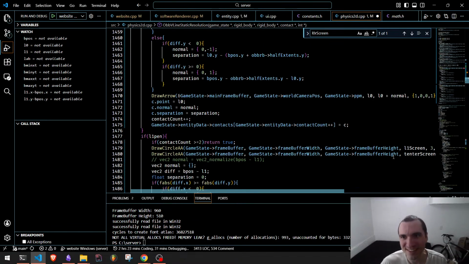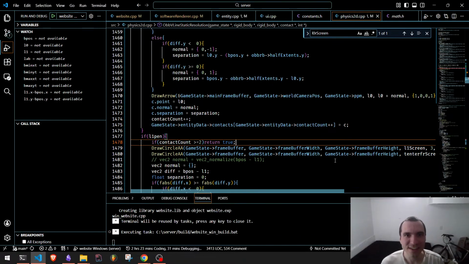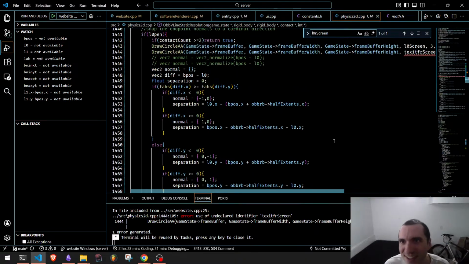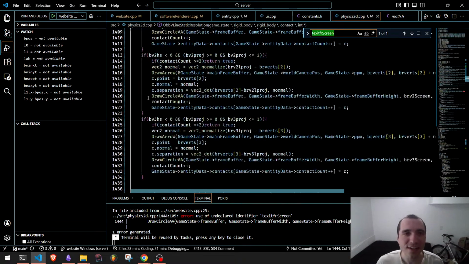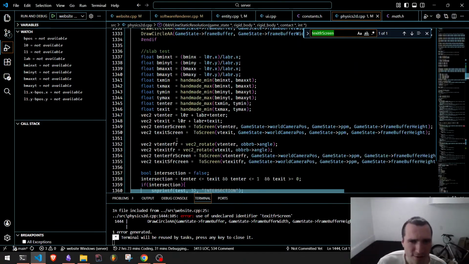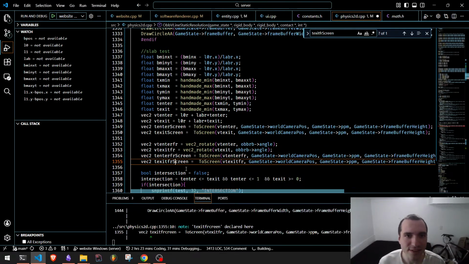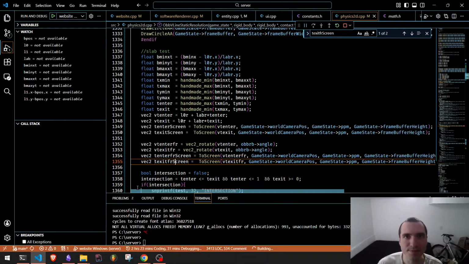Let's just see if we can get that right. And then L1 forward rotated to screen. Let's see if we can at least start drawing those correctly. t_exit_FR, t_exit_FR screen. Oh, I see. Little typo. Okay.